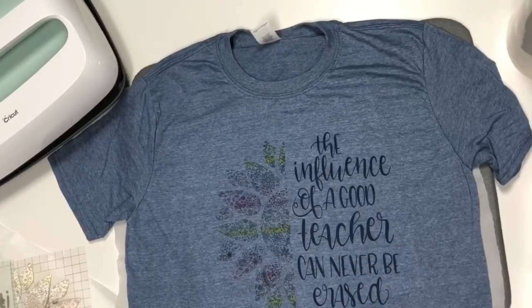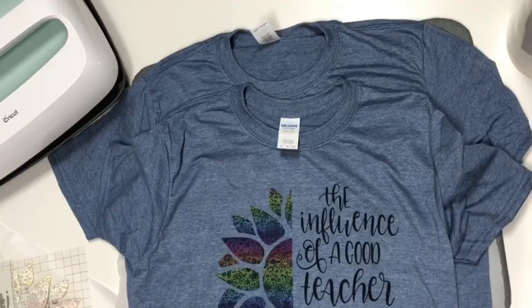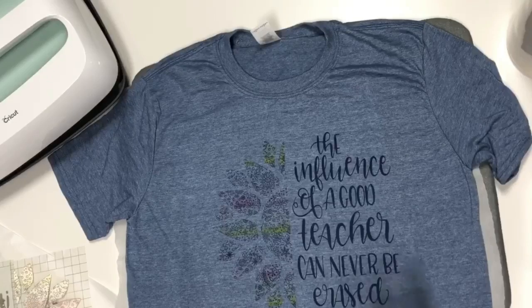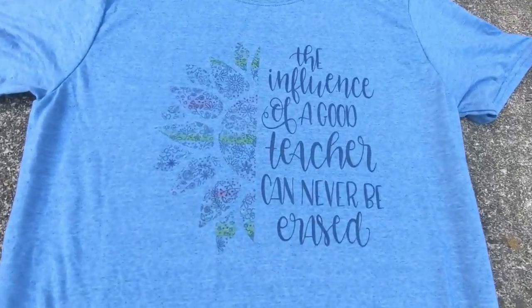So what we're going to do now, it does work on colored t-shirts, and I'm going to wash both of these so we can see how well it'll hold up in the wash. Let's go ahead and take this outside and bleach this one and kind of see how that effect's going to look. And then, like I said, I'll throw these in the wash and we'll come back and talk about the final results. Here we are with the Cricut Infusible Ink t-shirt.